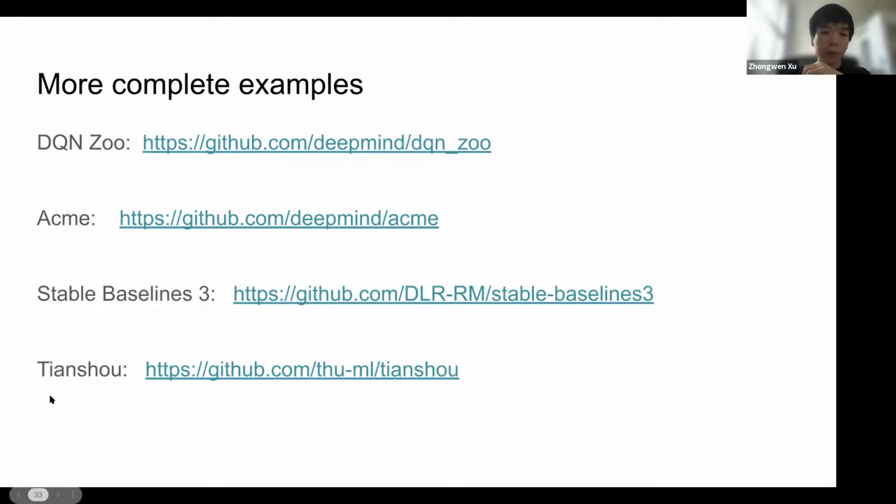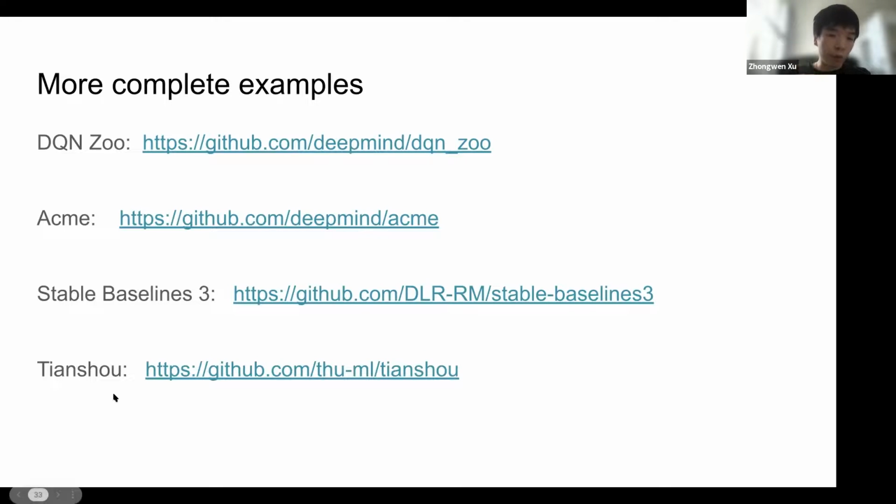The other two repos are reference implementations, mostly in PyTorch. So it's more popular, and this one, Stable Baselines 3, is a very popular one. It's adapted from the OpenAI Baselines. The OpenAI Baselines was a really good reference. However, OpenAI didn't really maintain that repo. So a community picked it up and made the code cleaner and did a lot of great engineering around that. They provide a very good baseline implementation of various kinds of agents there.